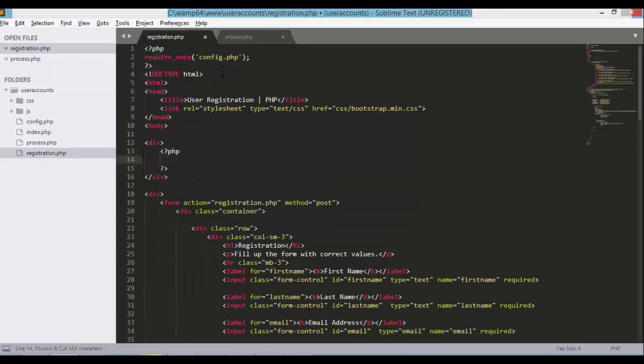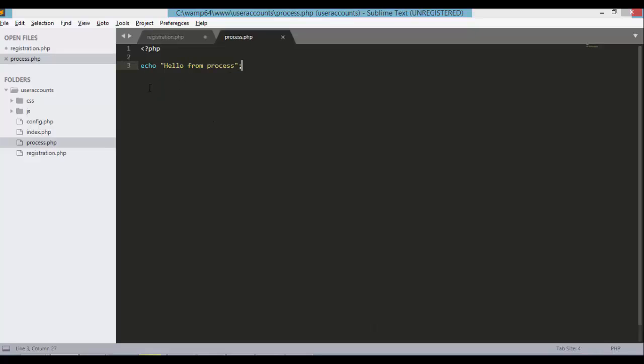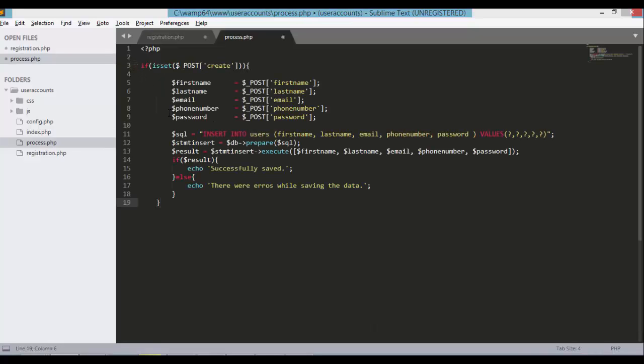Okay, and paste that into this process.php. And instead of checking if the post create is set, what we need is just to check if the post variable is set.